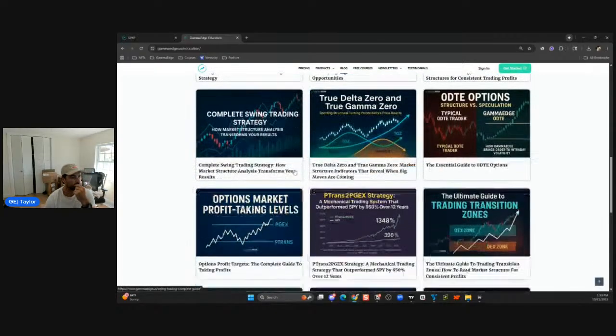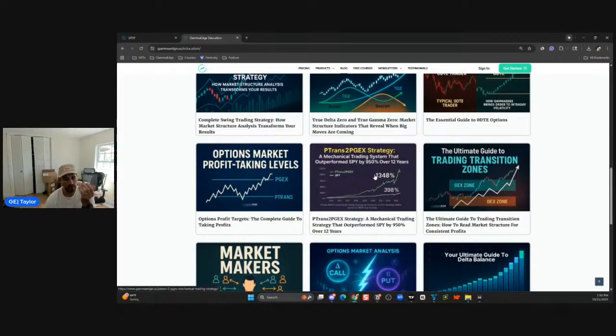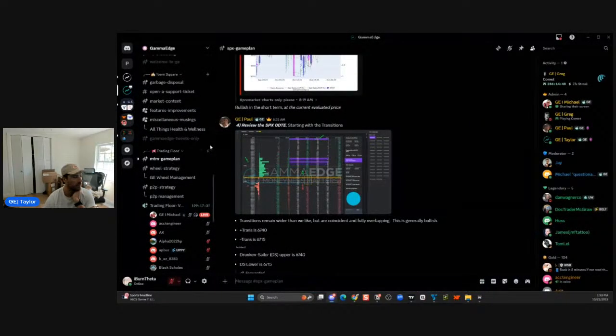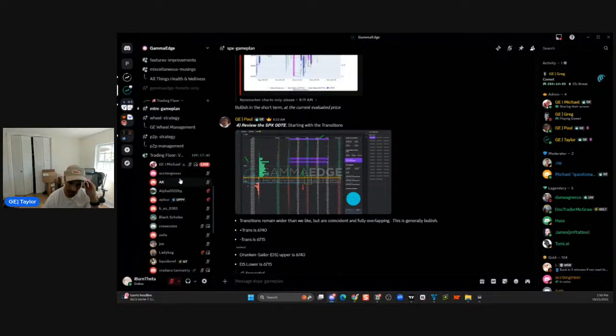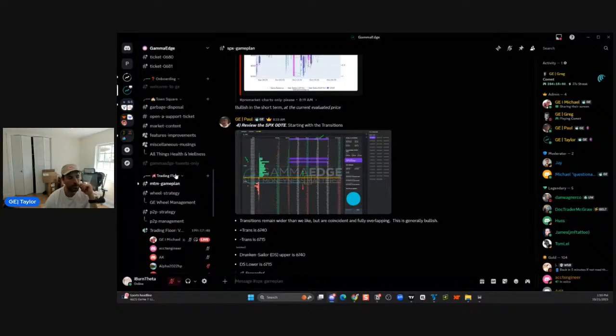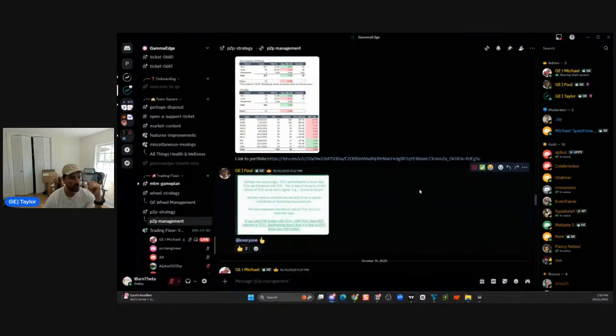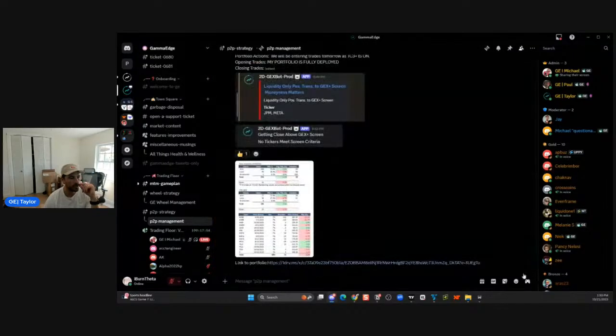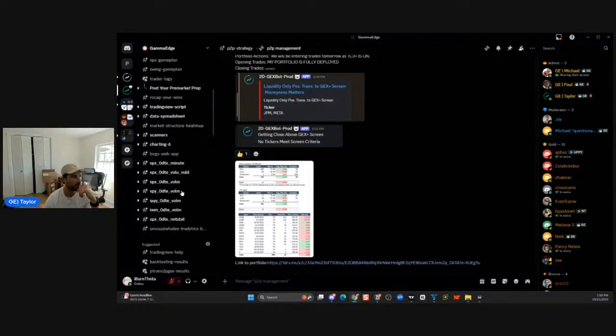And then the article down here, P-Transit plus GEX. Again, that's our 100% systematic strategy, which significantly outperformed buy and hold SPY over really any time frame you want to look at over the past 12 years. Why 12 years? That's when our data started. If we had more data, we would backtest further back. But 12 years is sufficient, and we've been running that strategy live since July of 2023. Results have mirrored the backtesting. We feel very comfortable about it. A good bit of our community is running P-Transit plus GEX, all those entries the night before, all that good stuff. So if you guys have more questions on that, pop them in the chat. We can get to them, but I've touched enough on that.